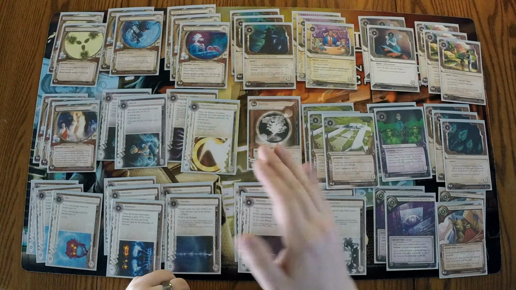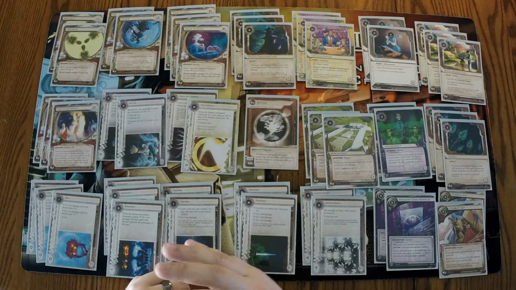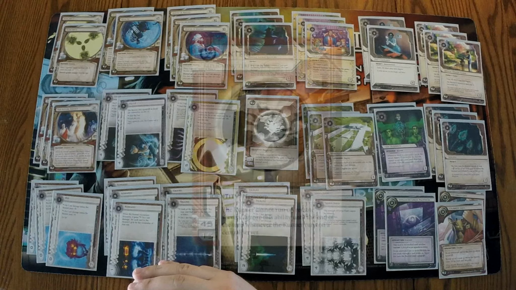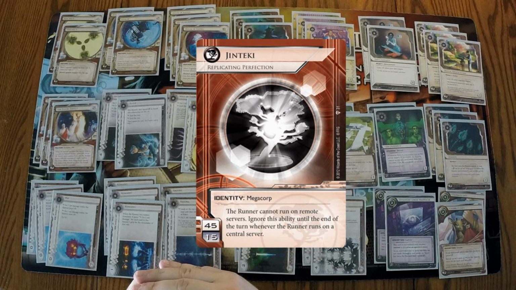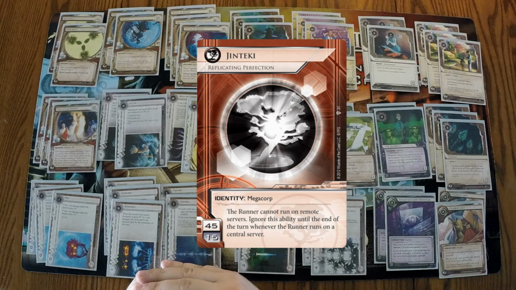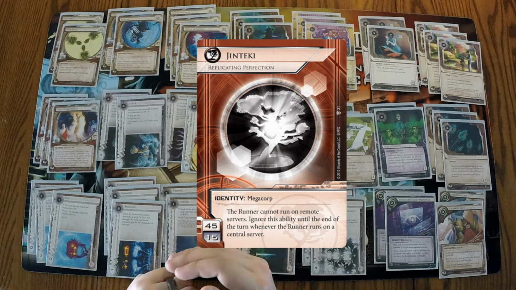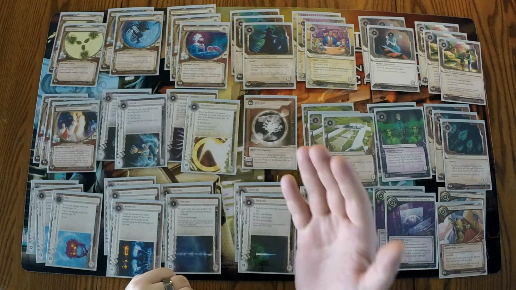So if you're going to discuss Replicating Perfection as an archetype of deck, we should first discuss what the ID actually does. It's a 45-15 Jinteki identity that says that the runner cannot start a run on a remote server until after they've made a run on a central server. What's important about this ID is that the run doesn't have to be successful, they just have to start it. So at its base, it's only attacks of one click.